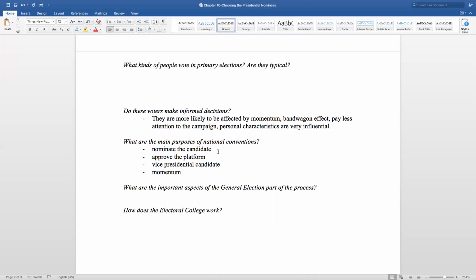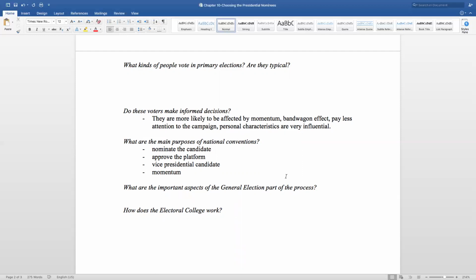So you'll see, if you've watched this on TV before, you'll see them hold up signs and actually formally vote for the candidate and award him or her the nomination. They'll kind of solidify and approve the platform going forward. What are we going to be focused on? There'll be speeches and important figures giving speeches there and kind of getting that going. You see momentum building towards the fall for the general election. And then one of the big things is you usually get a vice presidential candidate coming out of that. It's a good place to announce and show them on stage who your vice presidential candidate's going to be.